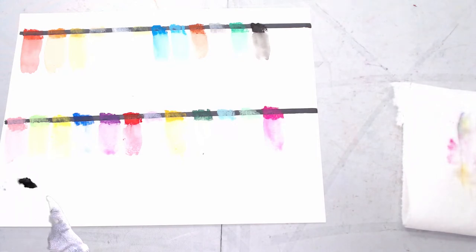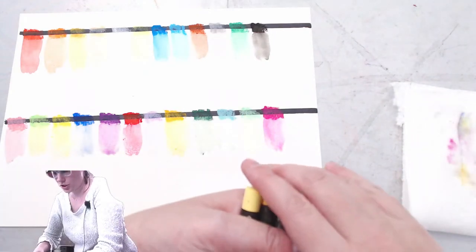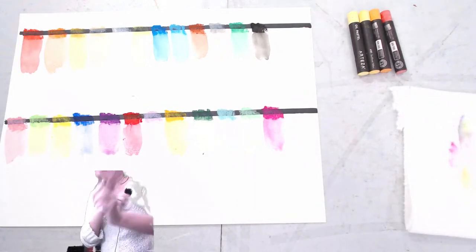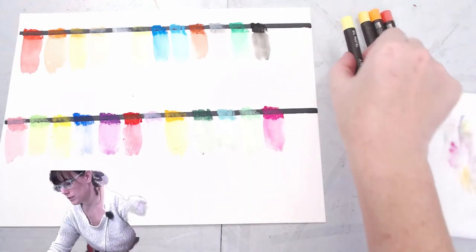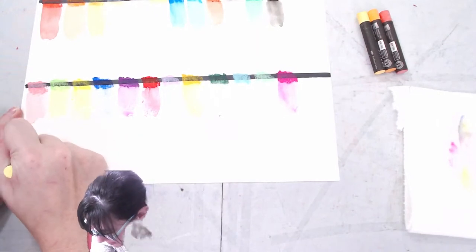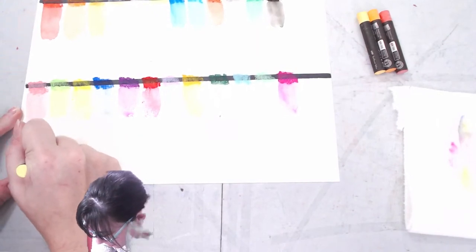I don't wanna break them as I'm pulling them out. So y'all can't see it. I wish I had a side cam. I will eventually though. The way they're in the case, they're really kind of tight, which is good. It does prevent them from breaking. But I'm kind of concerned that they'll break as I'm pulling them out. And they also leave schmutz, which, I mean, oil pastels do leave schmutz.